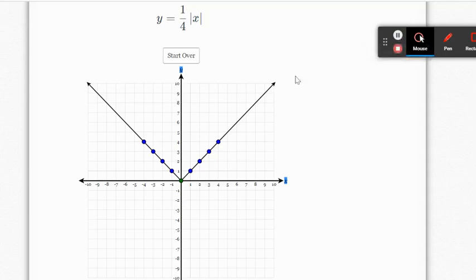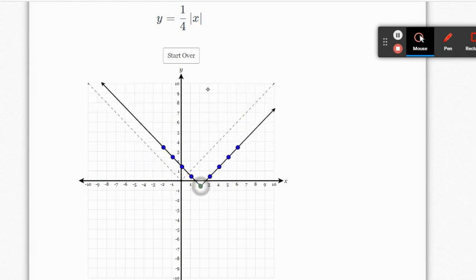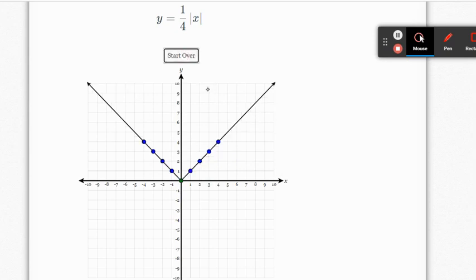All right, so what we're doing is stretching and compressing functions, specifically an absolute value function here. Now, what you're going to have is the opportunity to play with these. The idea is you're supposed to grab these dots, and as you grab them, it moves the function. If you grab the green dot, it moves the whole thing up, down, left, right for translations. Now, we're not translating on this problem. We're just multiplying by 1/4.